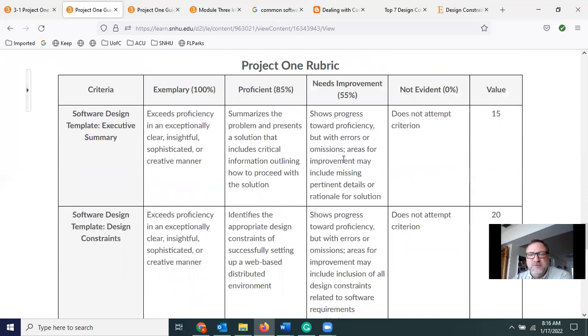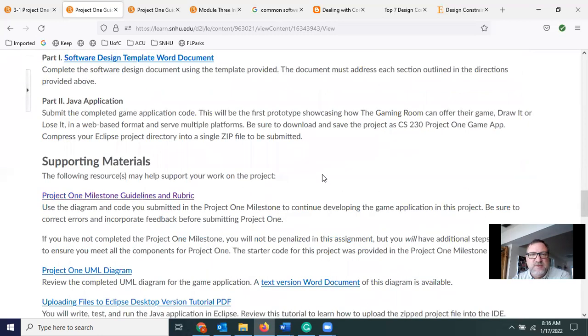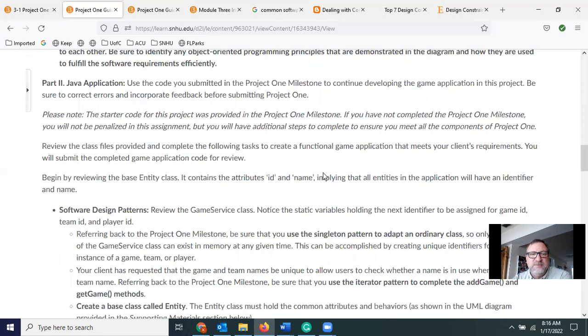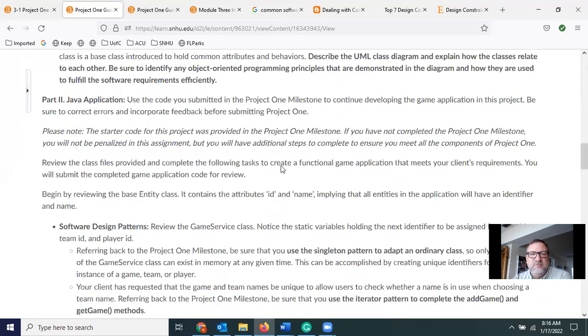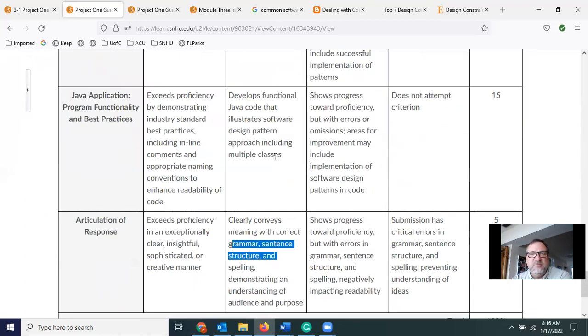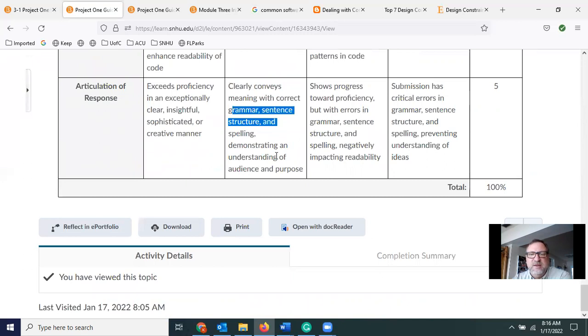If you have any questions, feel free to email me. For the ones that have, you can see I respond on a daily basis at least. And I look forward to your project one submissions. Again, like I said, don't get overwhelmed by the project. I know there's a lot of requirements of reading, but when you dive down into the rubrics and just work through it, like I said, the heart of it is getting that design document for the first assignment.